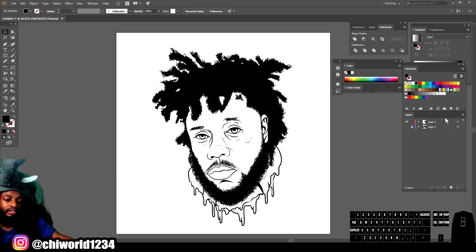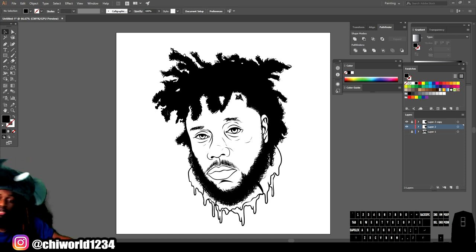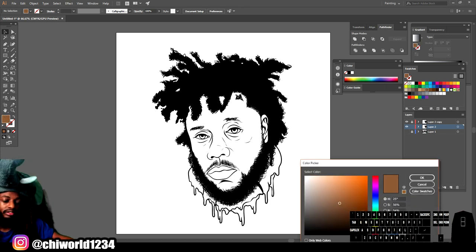After you do that, you want to make a copy of your line work by dragging it to this blank sheet of paper, locking the top copy, selecting the second. Now, what you want to do is select a base color to start out with.